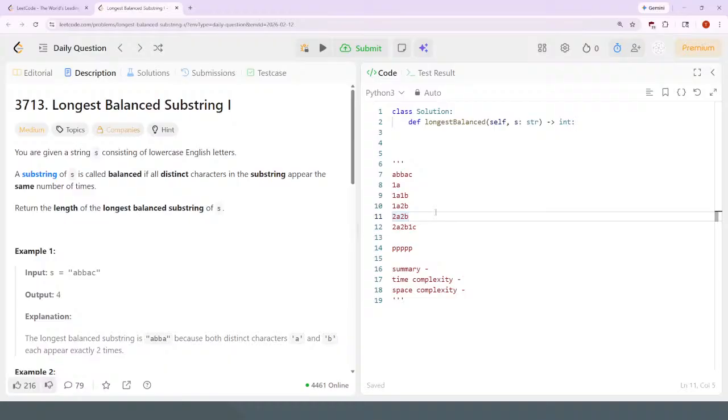Then you still have to iterate over every possible subarray, which is going to be O of n squared. O of n squared, huh?